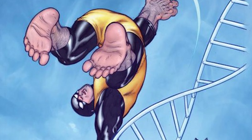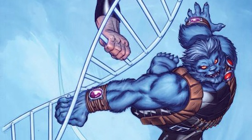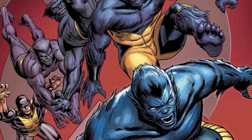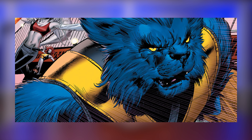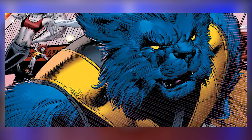Now let's talk about Beast's powers. It's possible that Beast's mutation is a result of genetic atavism. In biology, atavism is when an animal's biological structure changes — it might be possible that Hank's ancestral genetic trait that resembles a beast reappeared after having been lost through evolutionary changes. Hank also has a neoteny characteristic. In biology, neoteny is the retention of juvenile features, especially apparent in domesticated animals. This may explain his genius-level intellect despite his animal appearance.